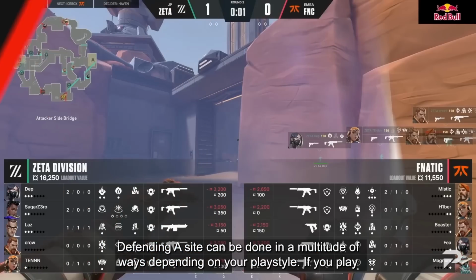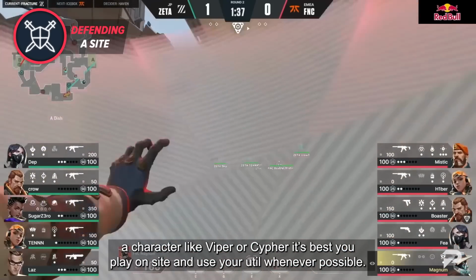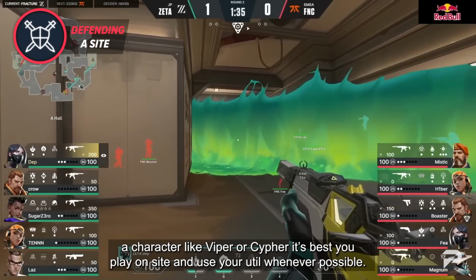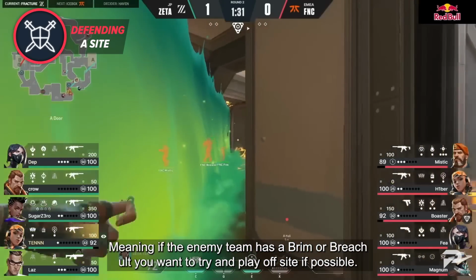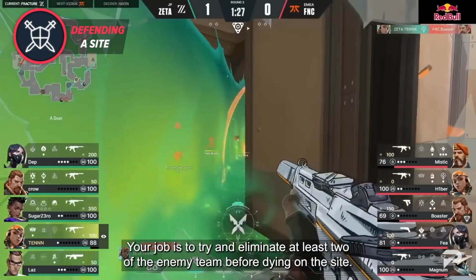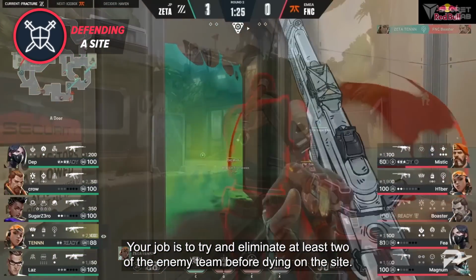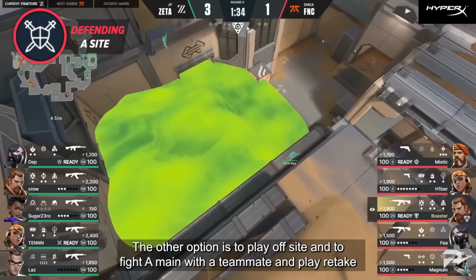Defending A-site can be done in a multitude of ways depending on your playstyle. If you play a character like Viper or Cypher, it's best you play on-site and use your util whenever possible. Meaning, if the enemy team has a Brim or a Breach ult, you want to try and play off-site if possible. Your job is to try and eliminate at least 2 of the enemy team before dying on site. The other option is to play off-site and to fight A main with a teammate and play retake after the site is taken.